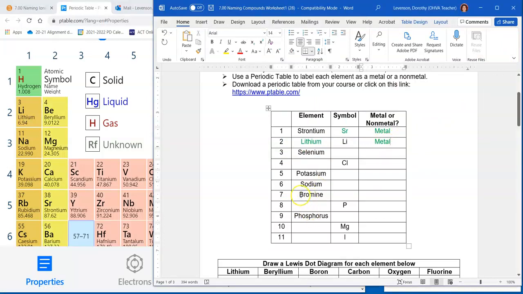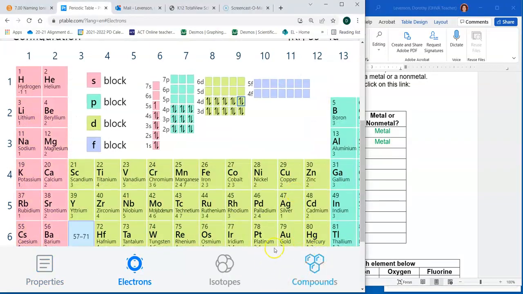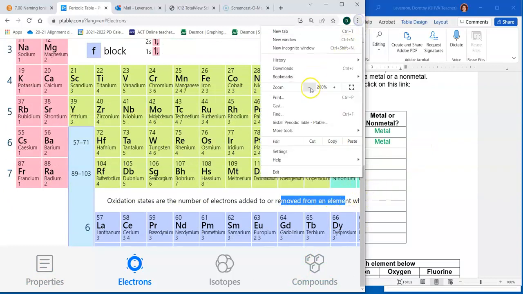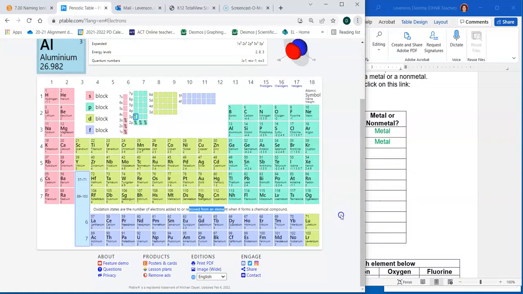And if we do one on the other side, we can do bromine. That's on the other side of the table. And let's see. I'm going to have to zoom out here real quick. So you can see bromine is right here.